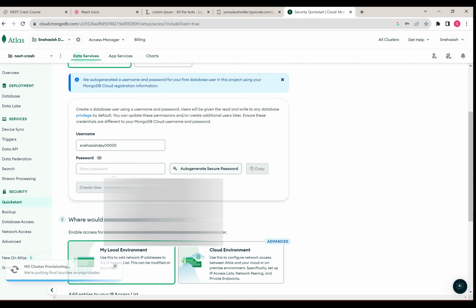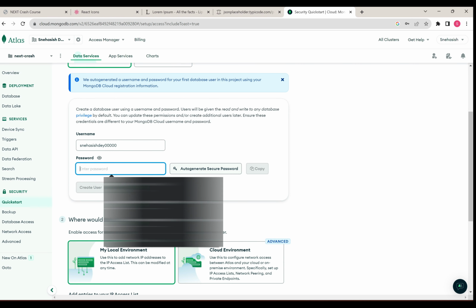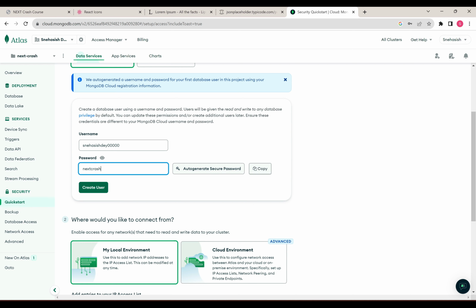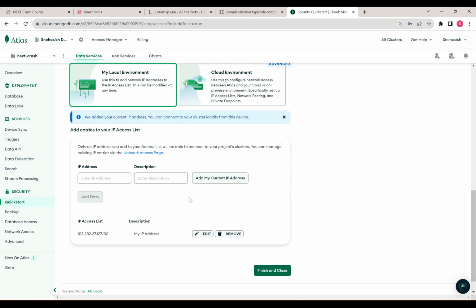For now I'm adding next crash as a password. You should use a stronger password. And to access this database from everywhere, you can add this IP address, or you can add it later.